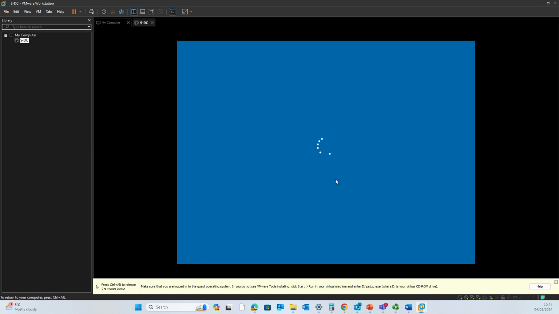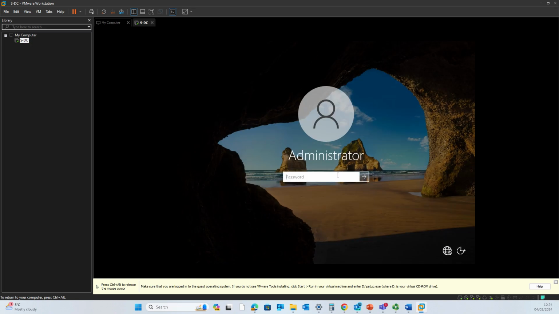So doing a Control Alt Delete. Let me check if my password works well. Yeah, it does. So I should have my SDC server up and running in a moment now.